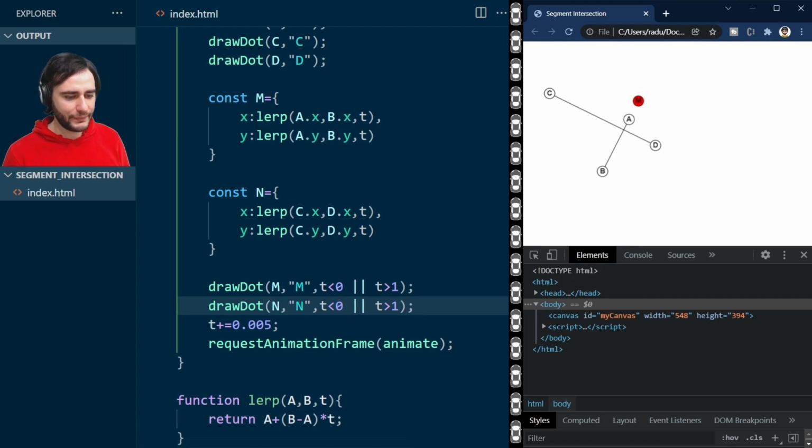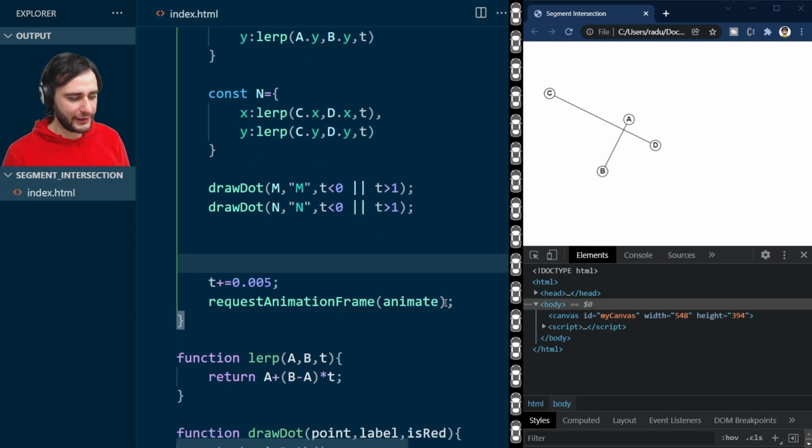In the same way. Yeah, it was off screen a bit, but you can see n also moving along the other line. And you can see that if you just use the same t for both of them, they don't actually intersect. So one small game that you can play is try to figure out what values for this t could n have and m have, so that they would actually intersect. And that's how we are going to solve this, but we are going to solve it using mathematics, not by guessing the value. So let's do this.